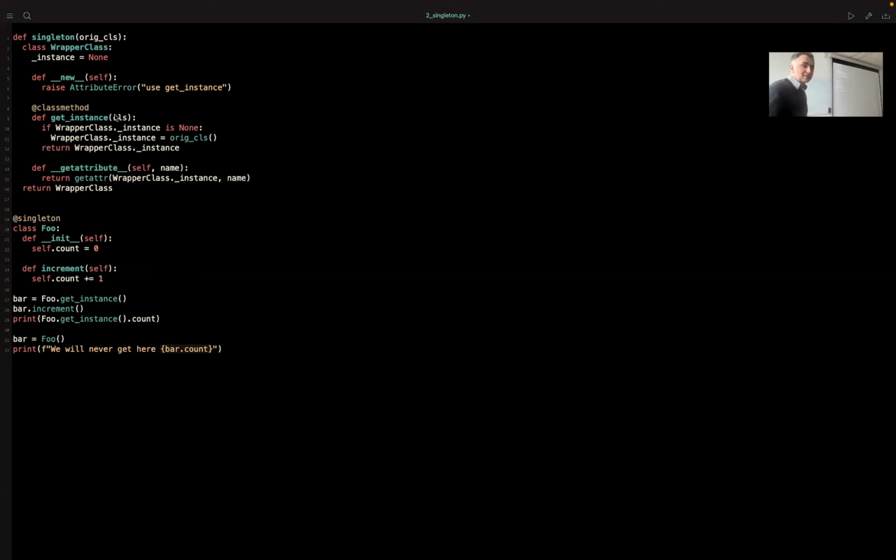So if you implement it like this as a decorator, as you see, the decorator takes the class itself, right? It creates a wrapper class, and when you call __new__ on the initial class, it will give you an error. When you call getInstance, it will check if the instance is there, and if it's not created, it creates it using the original class here, and it will return the instance itself. And if you get an attribute, the only thing it does is get the attribute from the instance and send it back. In this way, you can just use it as well. So basically, if you try to actually initialize Foo from here, it will give an error and we'll never get to this print here, right?